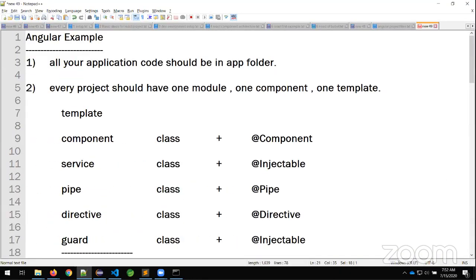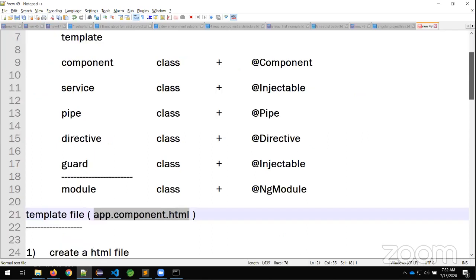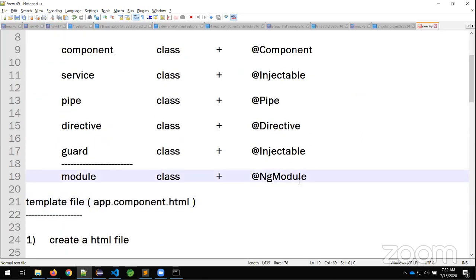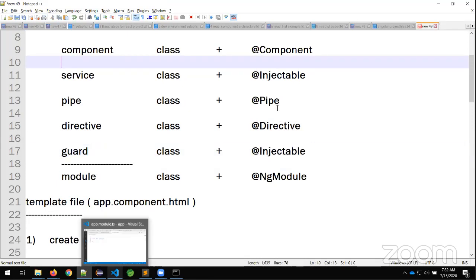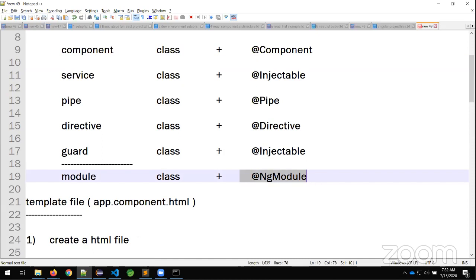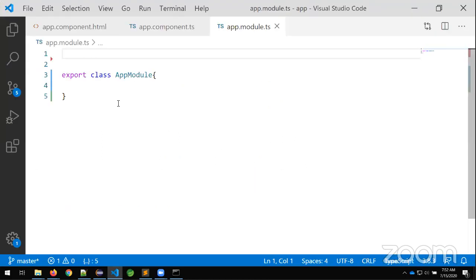For the components, sir, I agree. What is the decorator I should use for the components, sir? NgModule. For the service, sir, Injectable. Anyway, throughout the course, we are going to deal with this one, because we need to write the code. And going forward, we are going to use all these one by one. So don't bother about that. The first one is what, sir? Module. Okay, let us go with this one.